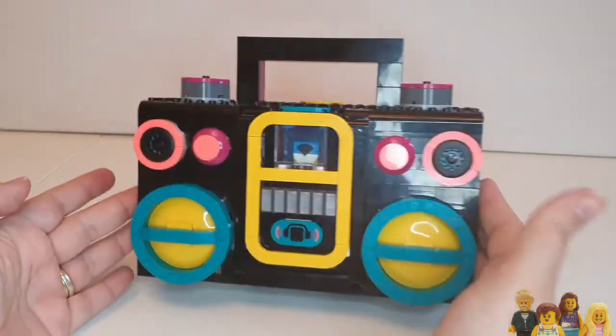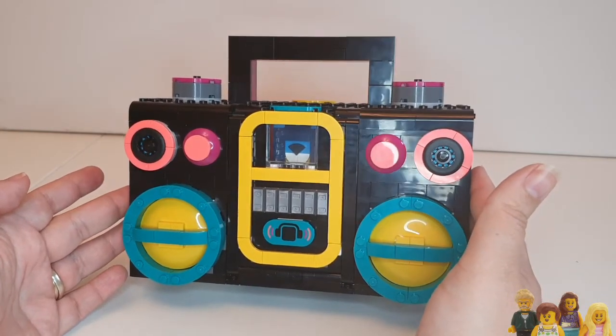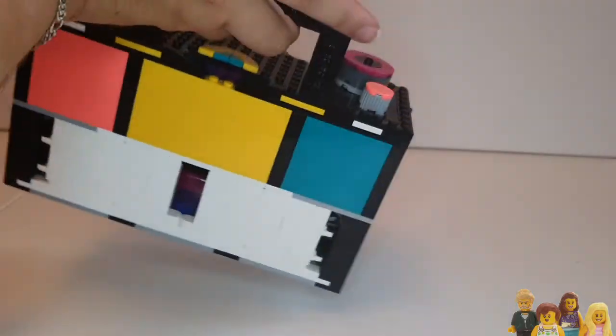It's well concealed, so you can literally put it back together and have it as that display piece. And I think there's a lot of value in having it looking like this. This is probably how I'm going to keep it. I don't think I'm going to take this one apart. I really do love it, and it's sturdy as, so you can just carry it around.